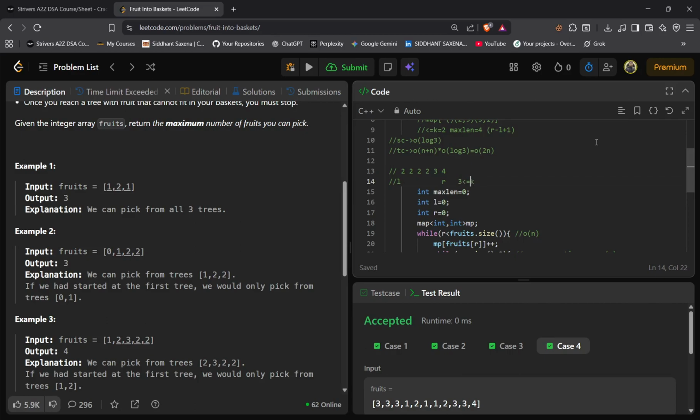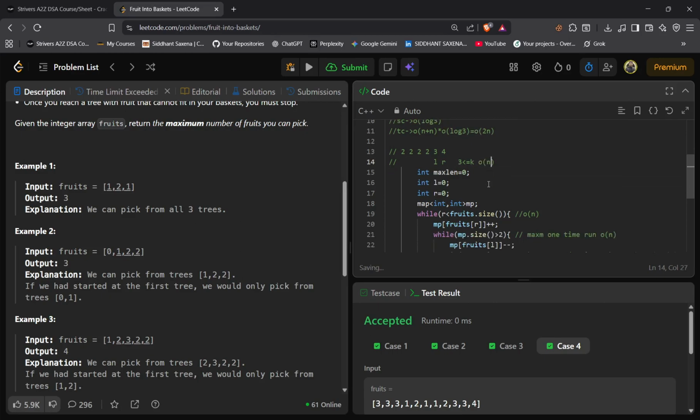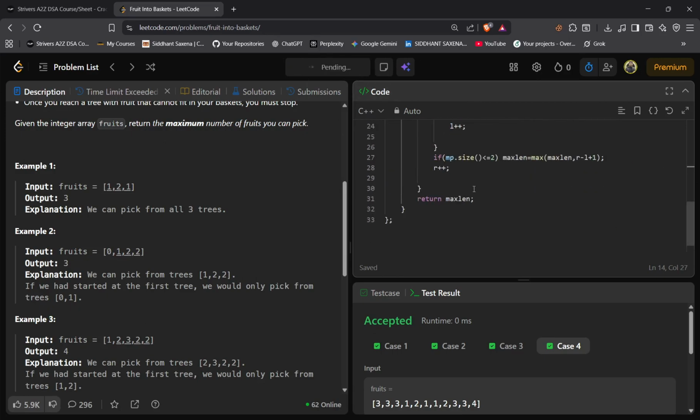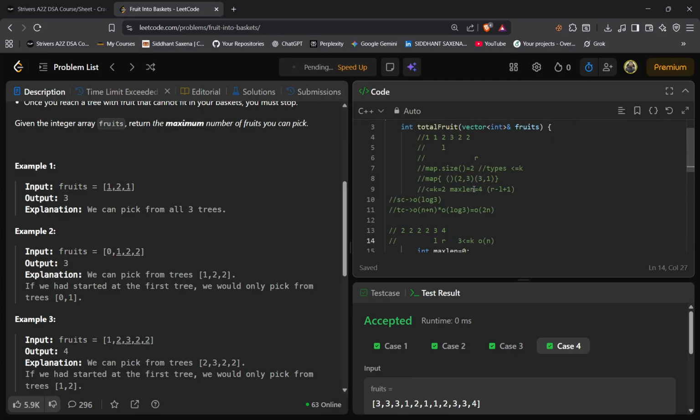So we have to move the left pointer till 1 2 3 4 5, n minus 1 times, approximately n. This is the case when our while loop takes big O of n. So overall it takes big O of n time in the worst case. That's why we say it's 2n. So this was the solution. I think you understand. Now we will move to the optimal solution.